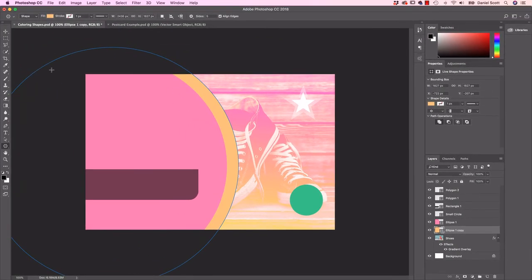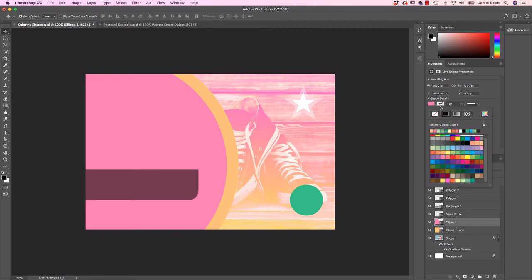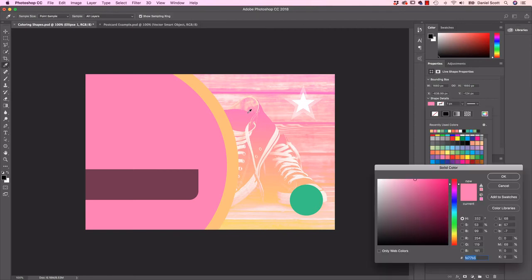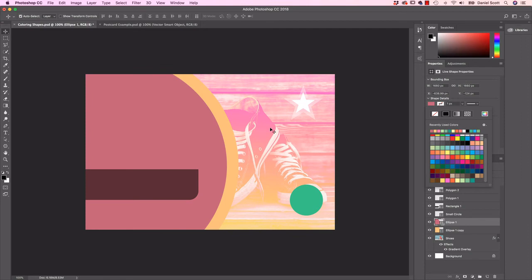Now, are the colors working for me? I'm not that happy with them. So what I tend to do is say this color here, I can use my same trick, pick a different color. Say I pick something from here, something a bit warmer. What I want to do is maybe just drag this little circle down a bit to get something that is close to it, but maybe darker. You might find that works good for you.